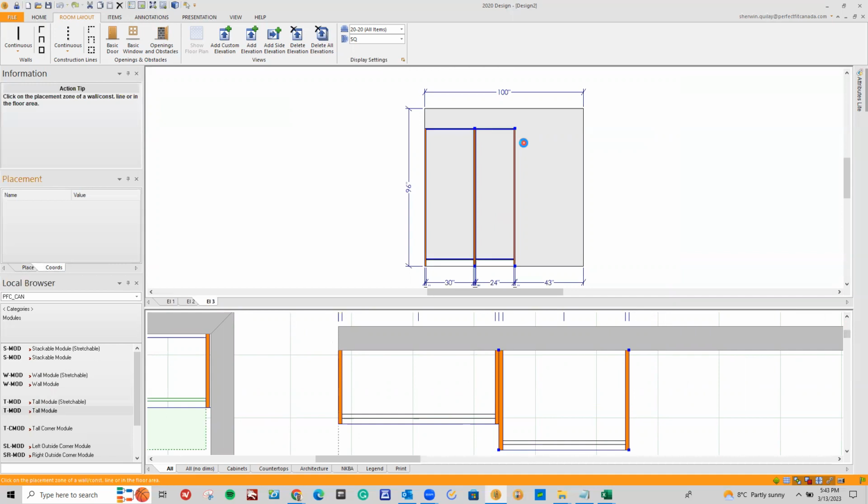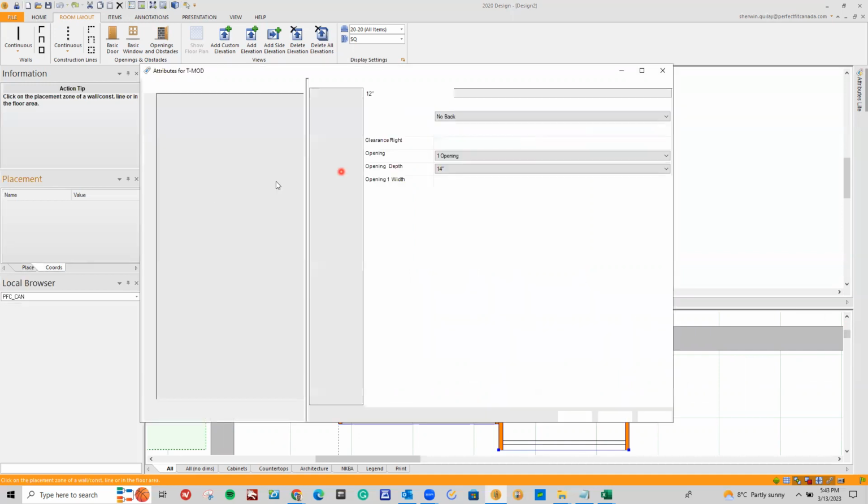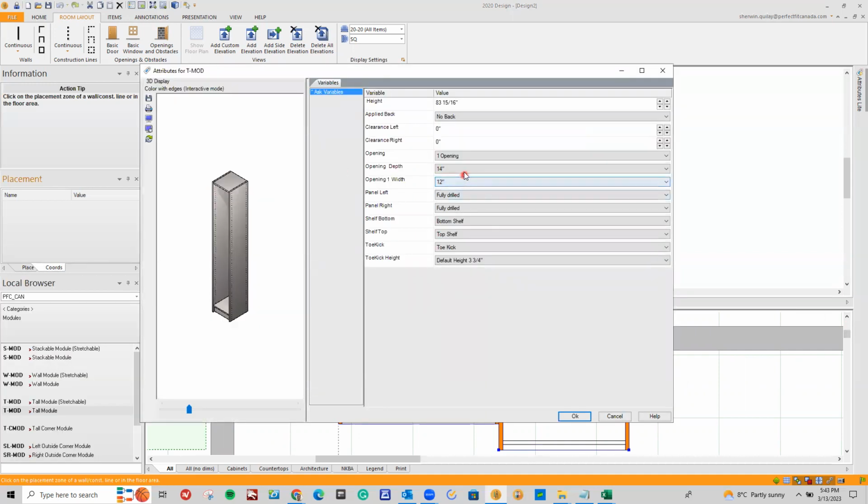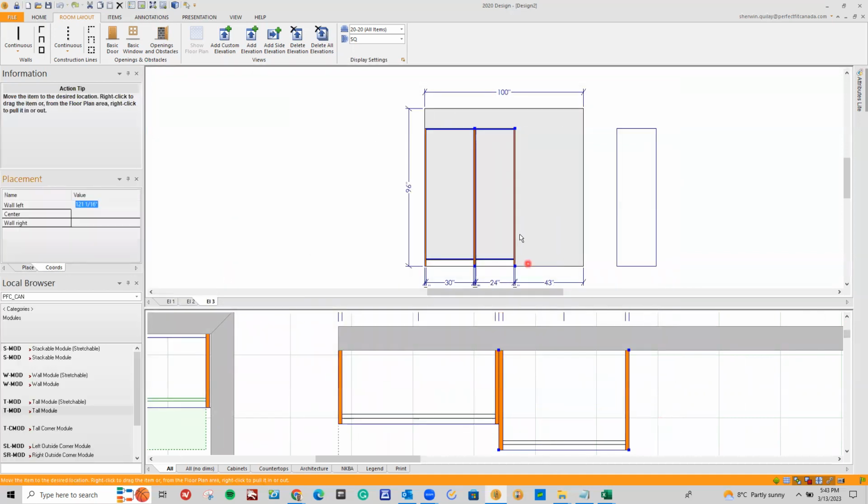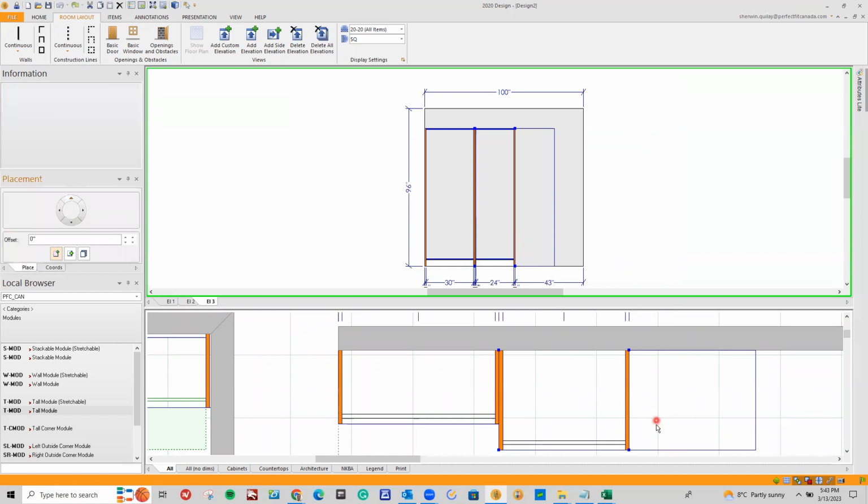I'm just dragging and dropping, working from left to right. And we'll make this one 19 inches as well. We're going to subtract the panel on the left. And we'll make this one 24 inches wide. So you can see how we've actually combined these two. We've shared the panel. And in this section here, we haven't shared the panel because they're different depths.